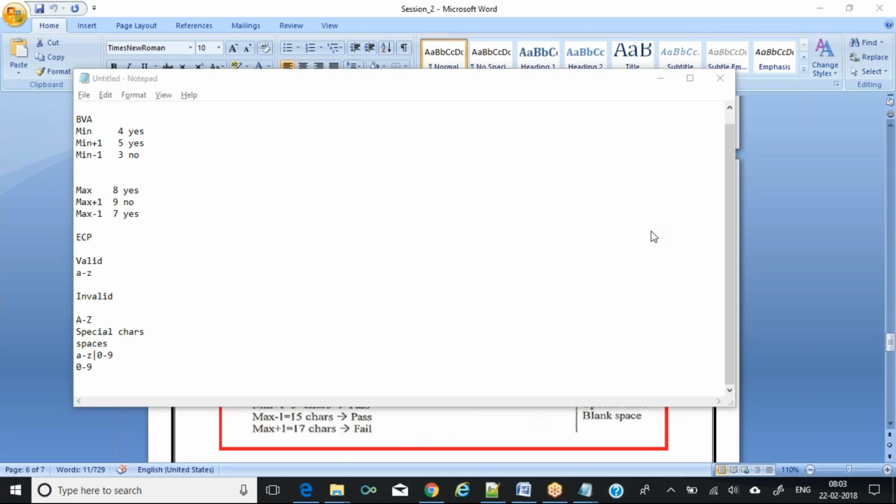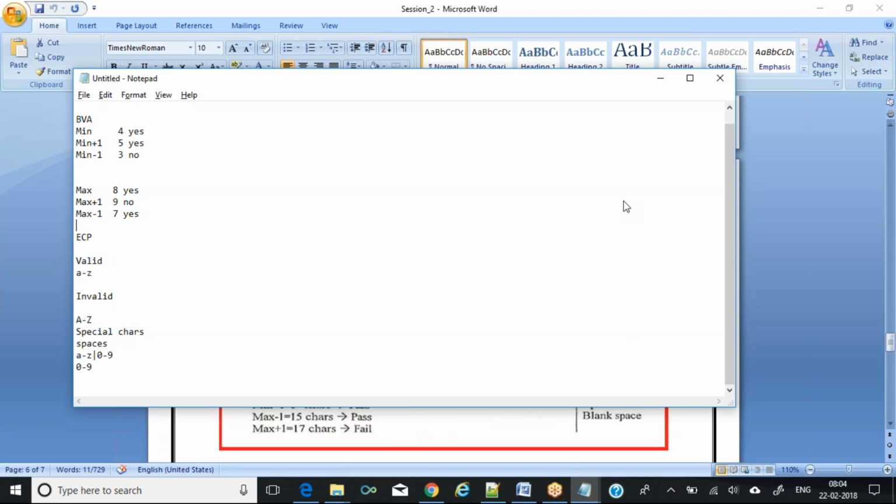Let me answer the questions one by one. When one or two SC are accepted, we have to highlight it. What is that SC, Momita? I was talking about the special characters, where by mistake the developers have forgotten to handle one or two special characters. If it is accepted by the system, definitely we have to report it as a defect to the developer.